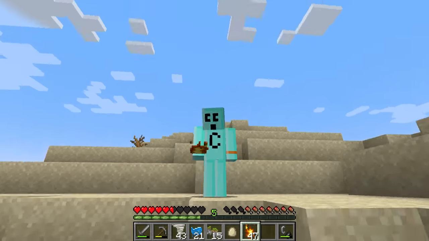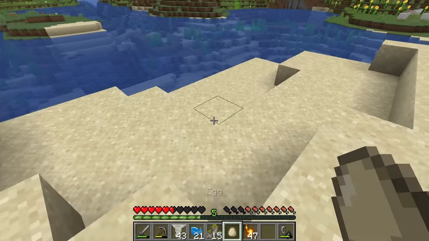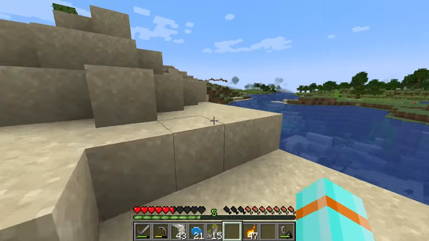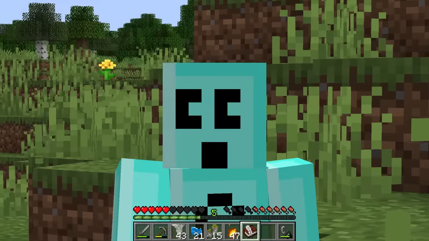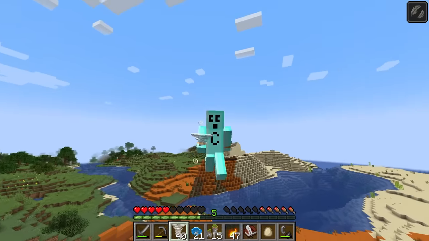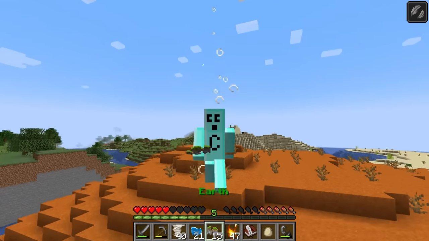And I also got a new element called egg. I don't know what element this is. Let's try it out. What power does it give me? Oh, that was a normal egg. Never mind. Well, now that I have the four normal elements, it's time to head to the elemental temples, because once I do, I can then combine these elements to make new elements.